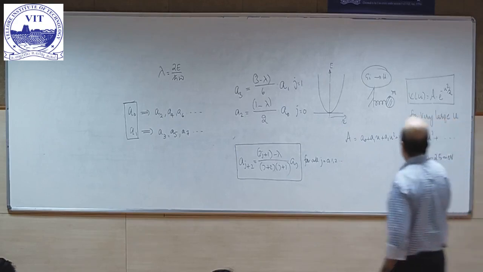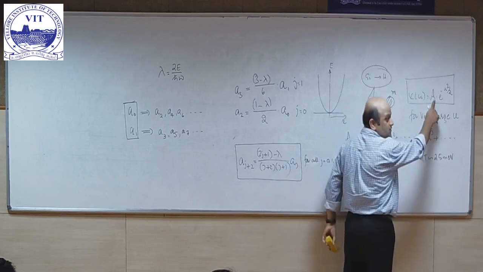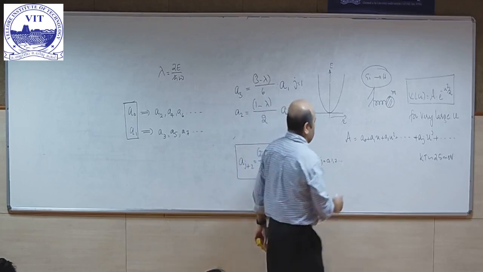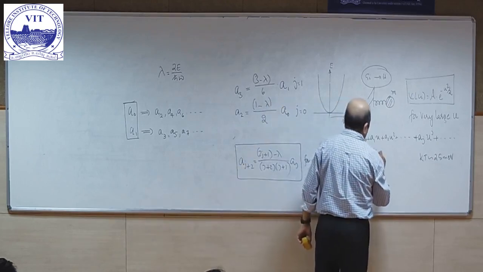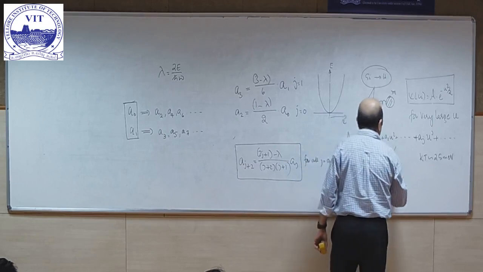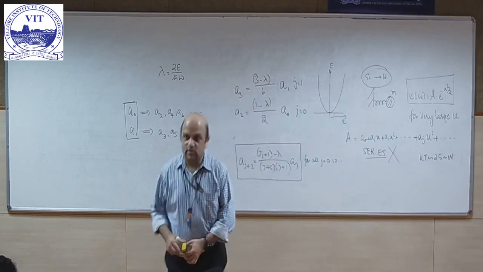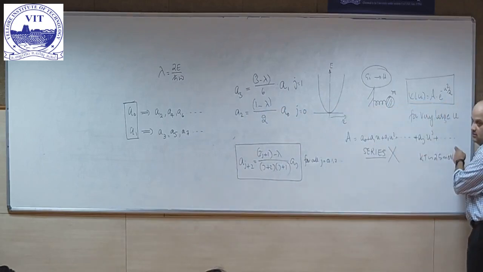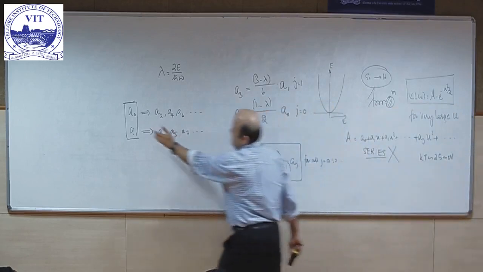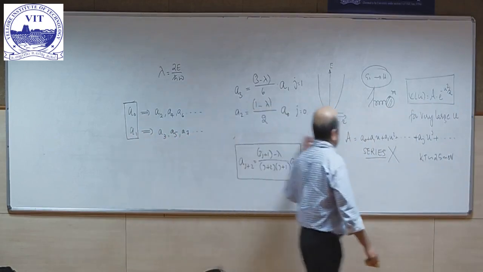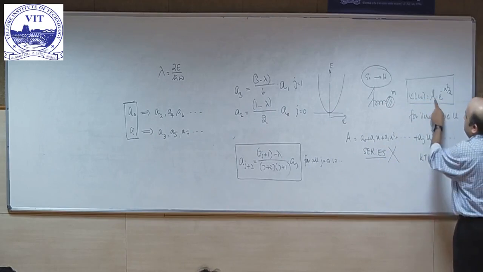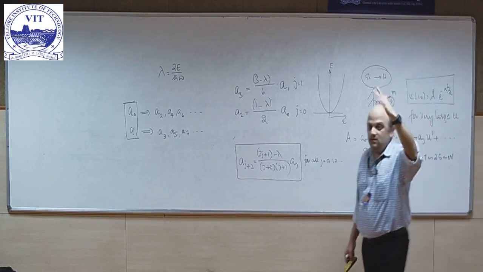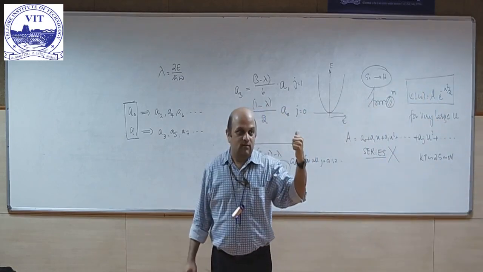So that means assigning this function in terms of a series will not give us a valid solution. Okay? So the series solutions will give us a wrong result, because it actually tells you that you can have an infinite number of A's. I just give you values of A0 and A1. You can find out an infinite number of A's that corresponds to an infinite number of functions, infinite number of probabilities. That is not possible, right?